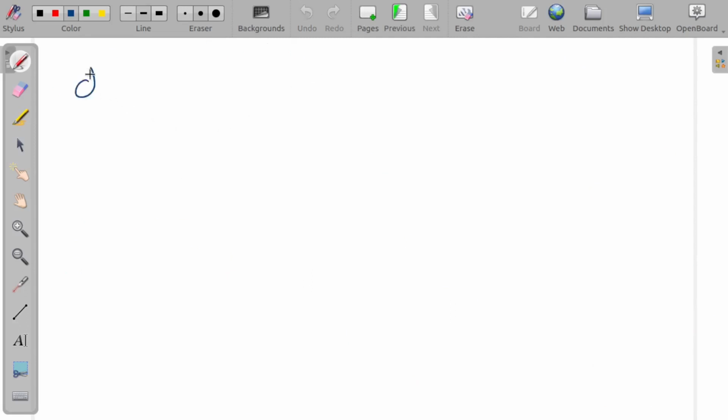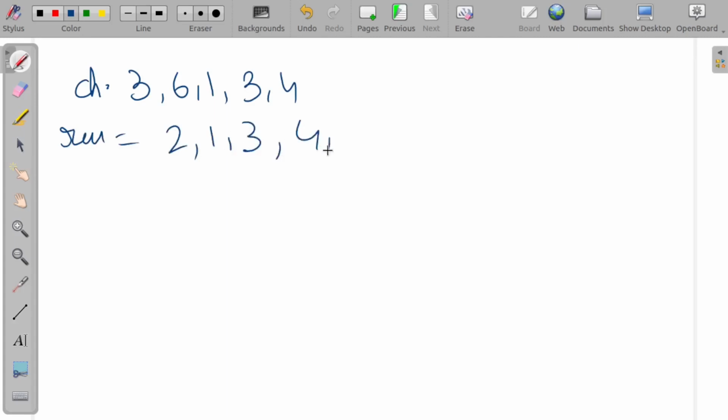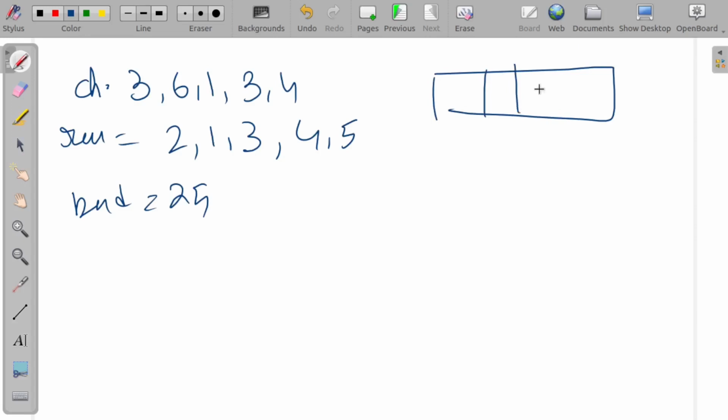So charge time is 3 6 1 3 4, running cost is 2 1 3 4 5, and the budget is 25. So how will I initialize that? First make the multiset, and first my pointer is i, and also there is j.